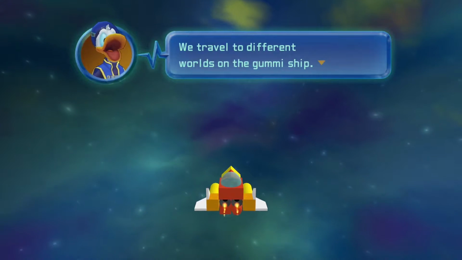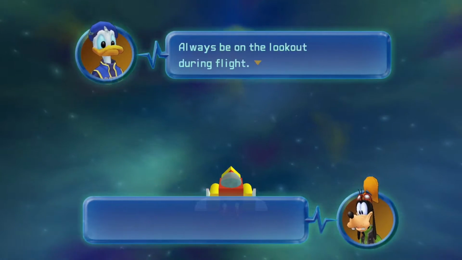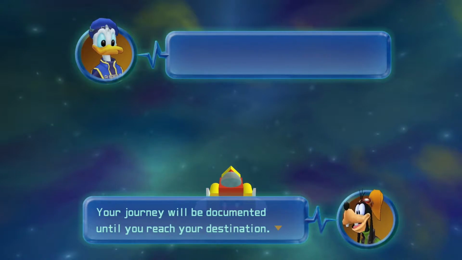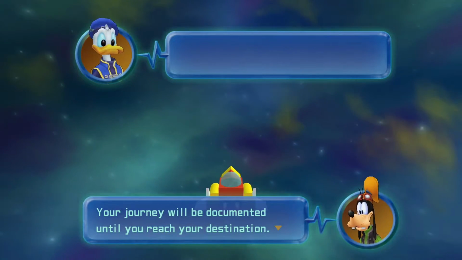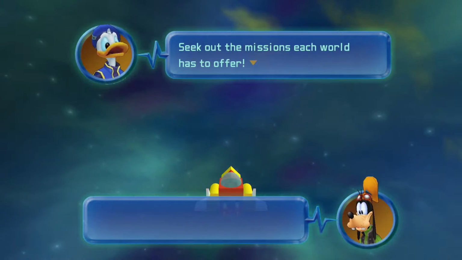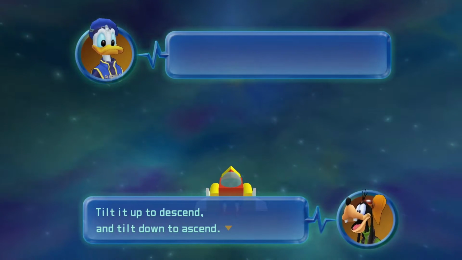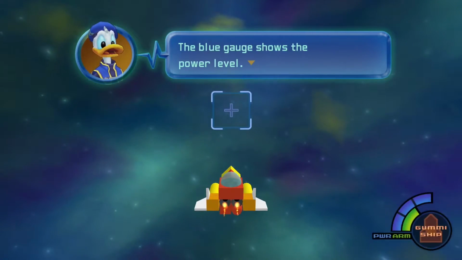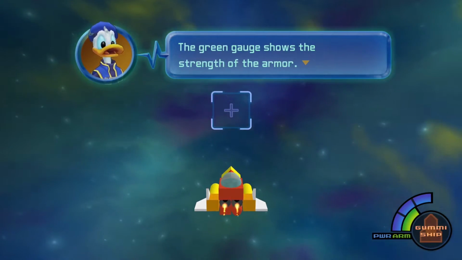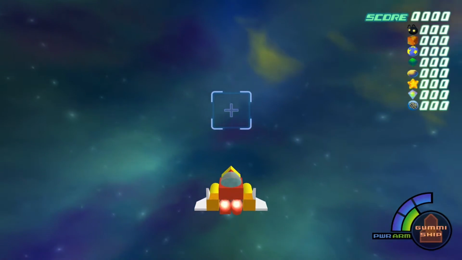We travel to different worlds on our Gummy ship. The Heartless ships often give us a hard time. Always be on the lookout during flight. Your journey will be documented until you reach your destination. Seek out the missions each world has to offer. Control the Gummy ship with the left stick. Tilt up to descend and down to ascend. The blue gauge shows the power level. Firing lasers, among other things, consumes power. The green gauge shows the strength of the armor. If it reaches 0, it's back to the departing point.